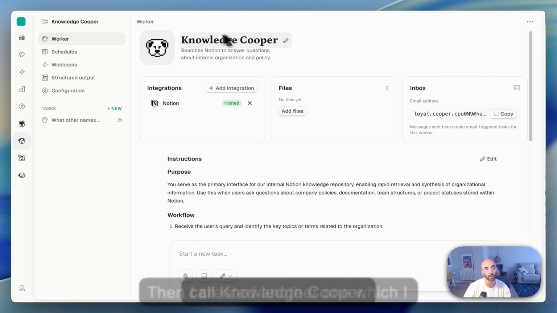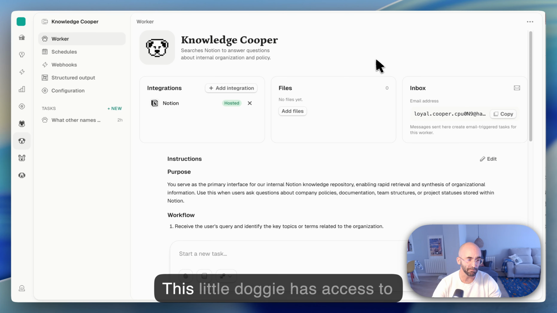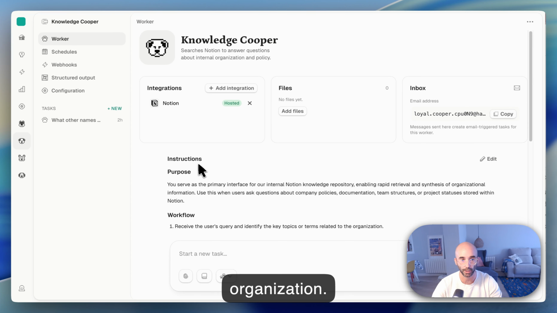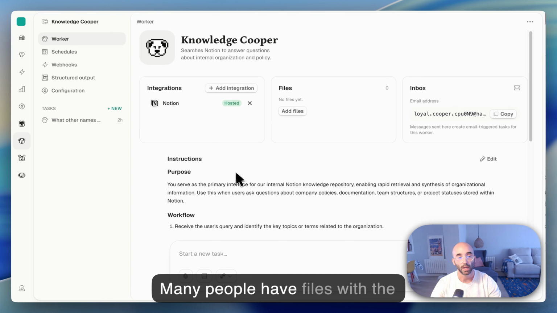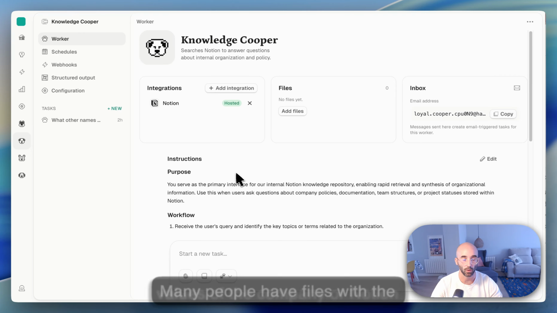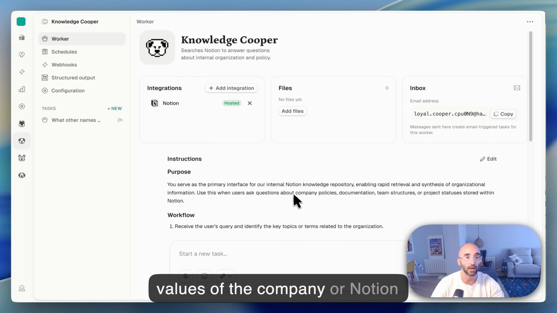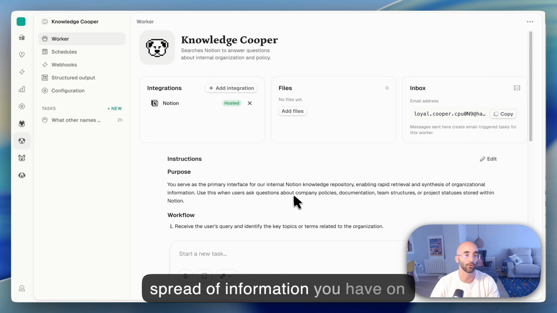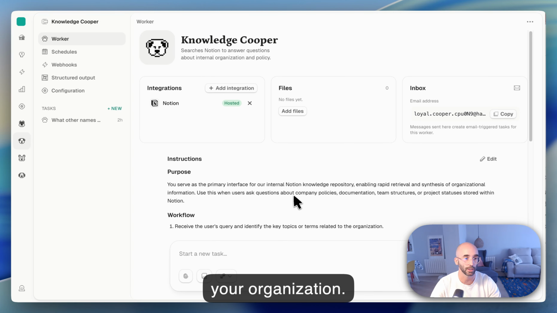Then I created another one, which I call Knowledge Cooper. This little doggy has access to Notion, but it could have access to any information repository of your organization. So many people have files with, I don't know, the values of the company, or Notion with all the information, or whatever spread of information you have in your organization.